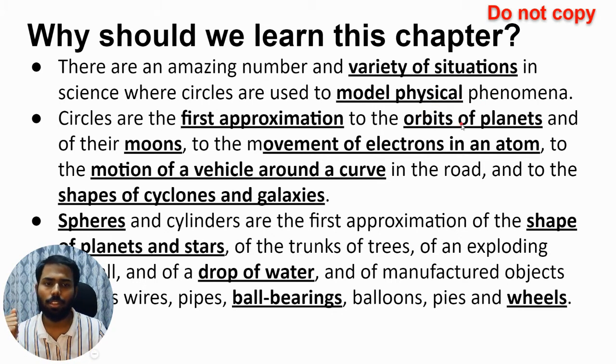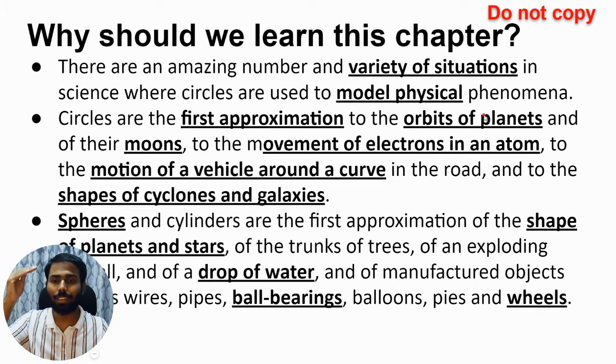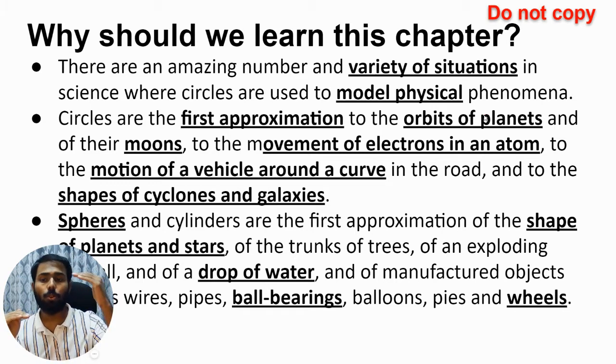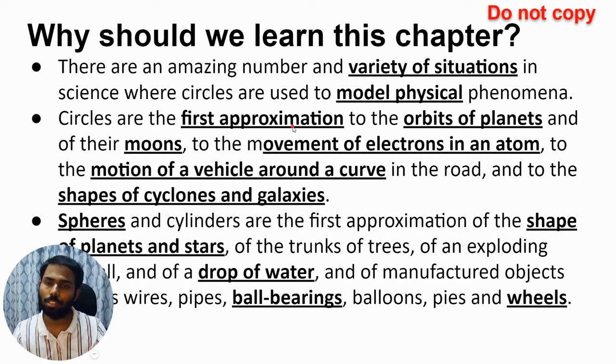What is the meaning of approximation and what is the meaning of model? If I ask you what is the shape of the orbit of Earth, and you say circle, you're not exactly correct, but you're very close. The orbit of Earth around the sun is not exactly circular, but it's very nearly a circle. It very much looks like a circle, but it's not exactly a circle. So you start making a few assumptions, start doing the math a little bit. You're going to approximate. You're going to assume that it's a circle, even though it's not a circle.